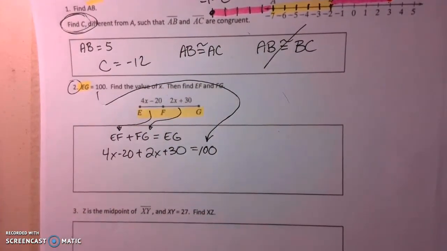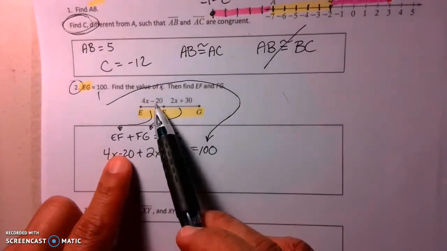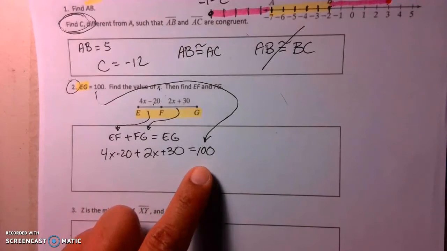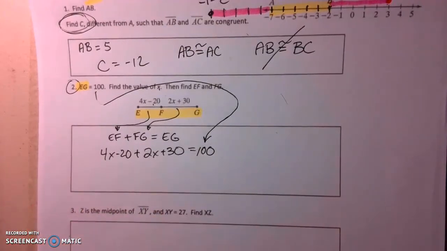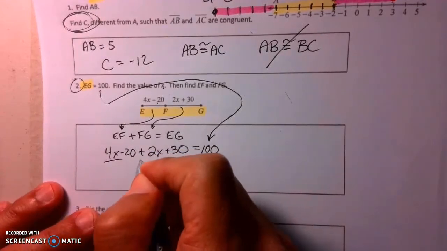This is an equation. You're going to need an equation to help solve for X. And this will be the equation. Left portion plus the right portion is all the way across 100. Okay, you can't solve for X unless you have an equal sign. Something is equal to something else. After this it should just be basic algebra.